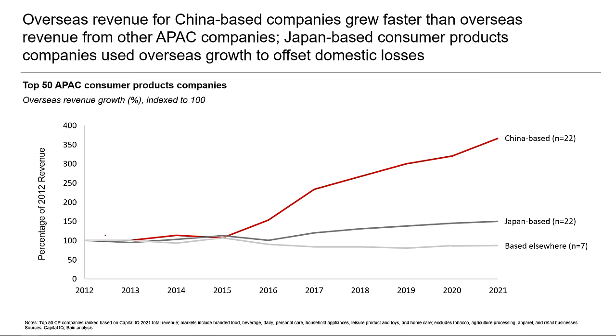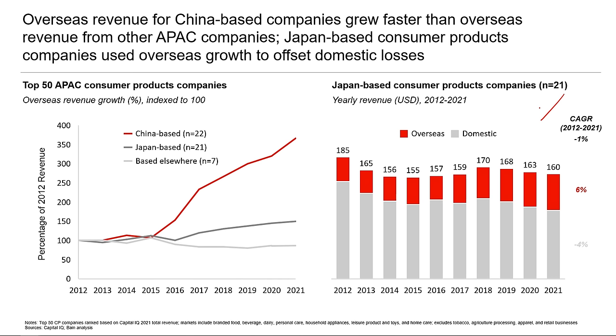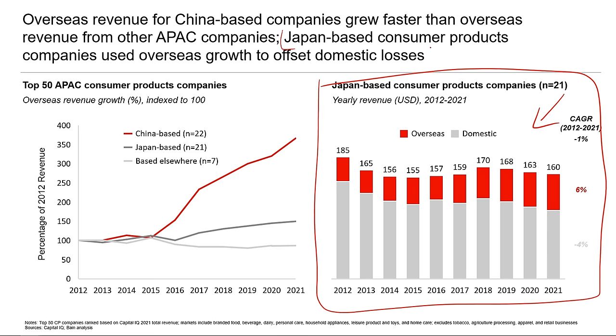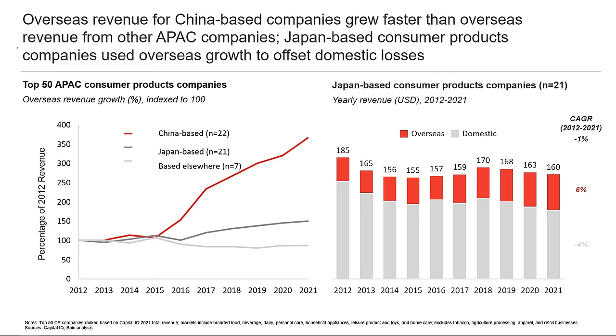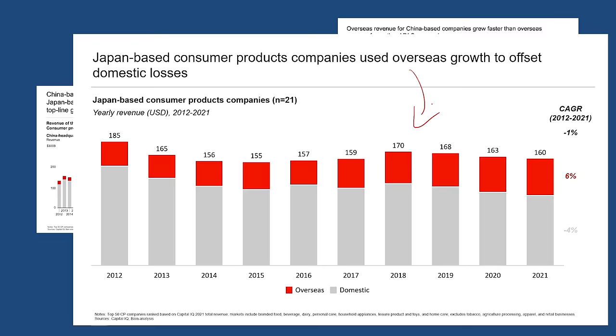The final issue is this section right here. In my opinion, we should actually just cut this off — I don't think it's that insightful. I would rather just have a slide that focuses on the first part of the message. But if you wanted to include them both on the same slide, all you would have to do is bring back that original chart and put it right here — that way you have this side of the slide focusing on this message and this side focusing on the other. What I would rather do is just have one slide per message: this message clearly represented with this chart, and then this message clearly represented with this chart. Compare these to the original slide and the messages come through a lot more clearly — they're a lot easier to understand.